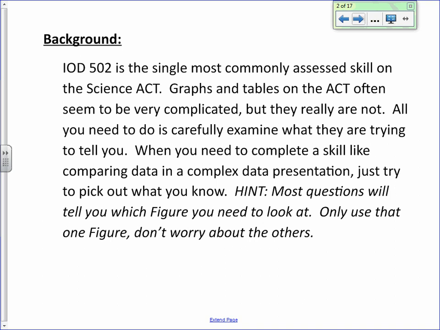Excellent. So a few hints that you should be aware of. First off, the question will always tell you where to look. That passage is the only passage that you should look at. Always just look at that one passage. You can answer it that way. Second thing is when we say complex data presentation, we're referring to passages that have more than 4 variables per either table or more than 4 variables per graph. That's what the word complex data presentation is, as opposed to simple data presentations which have 3 or 2 variables inside. So that's what we mean by complex data presentation.